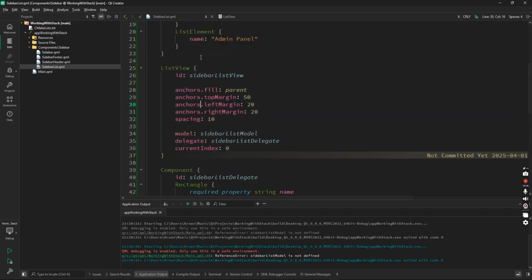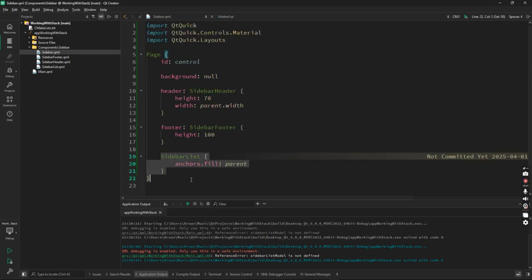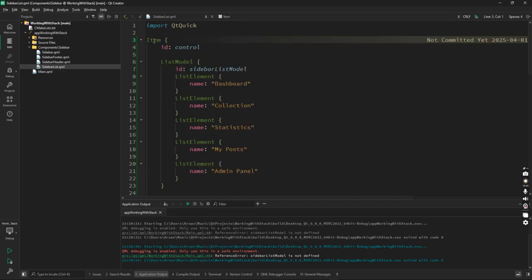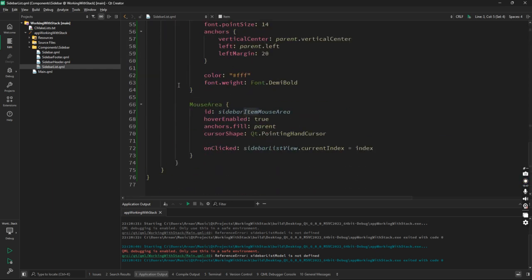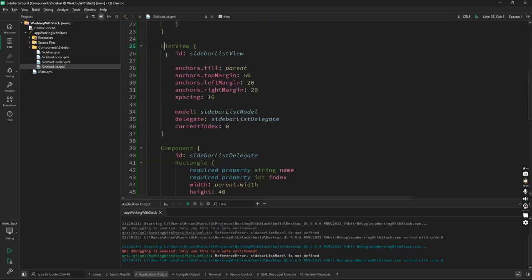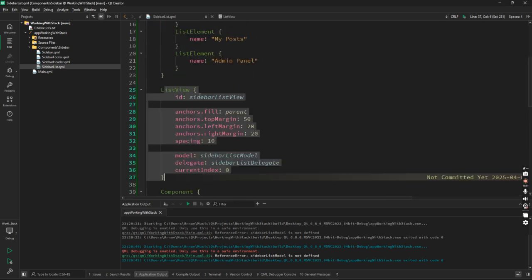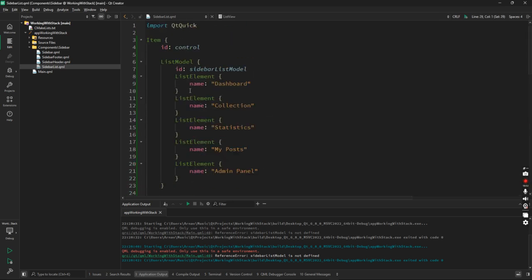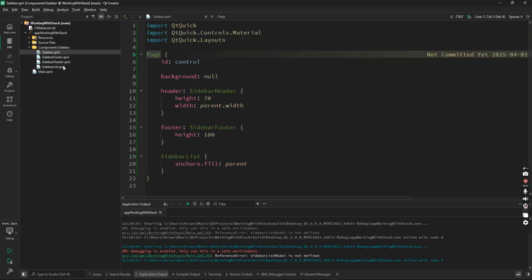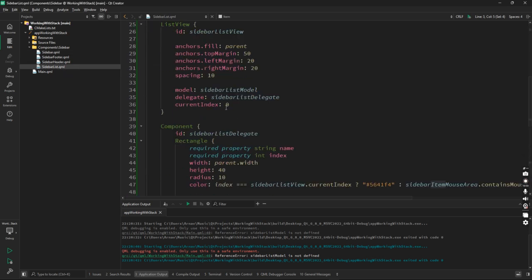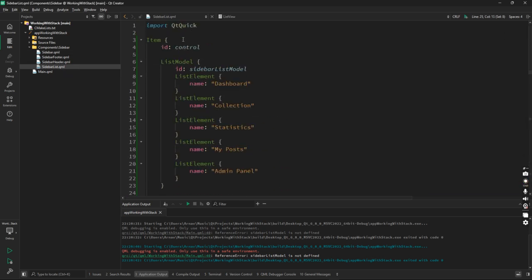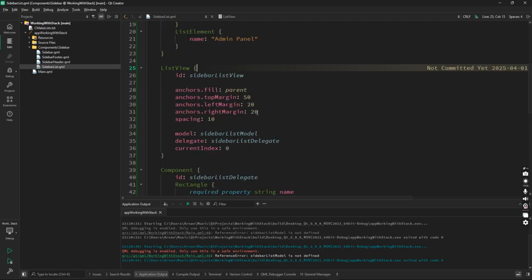So by default it will also take the full height of the page. I hope you got me right. This sidebar list is basically an item. Now this list view is a child of the item, and it is trying to fill the item. So by default the item is filling the page and the list view is filling the item. So list view is filling the page, right? I hope you got this point.